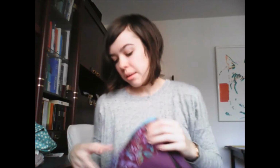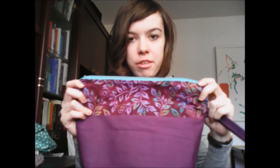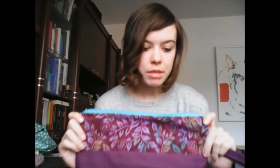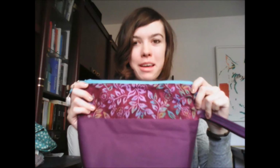I've just dropped my second work in progress. So my second work in progress is in my beautiful bag that is also from Denise. This one I'm keeping for myself, but there is another one which is very, very similar. And this bag I have been taking everywhere with me. So I have been scrunching it up in my bag like this, which I really like doing. But that also explains why it's not as beautiful as it was last time, I guess. But I really, really love this bag.